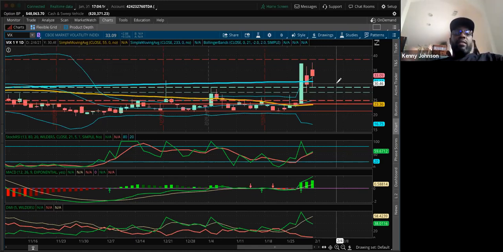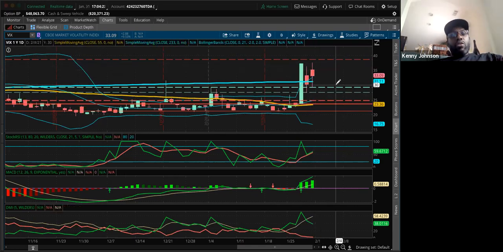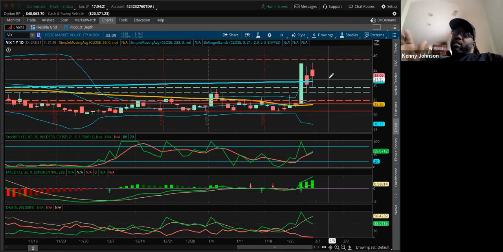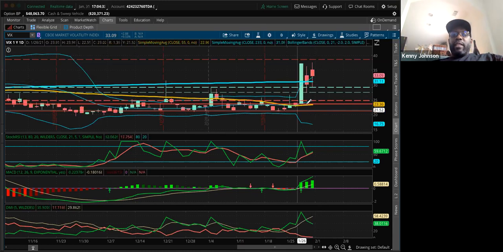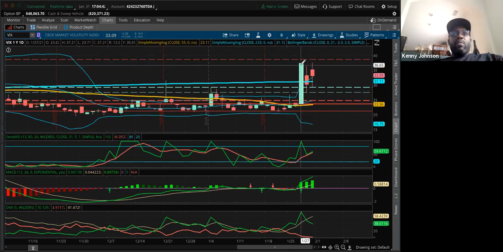It's the volatility index, so it measures volatility. If the volatility is high, the VIX is going to go up. If volatility is low, then markets are going to go up and our positions are going to go up. As we can see right here, what day was that? The 27th. The VIX, look at that whole day, shot up. And I think that was the day the market was down like 670 points.